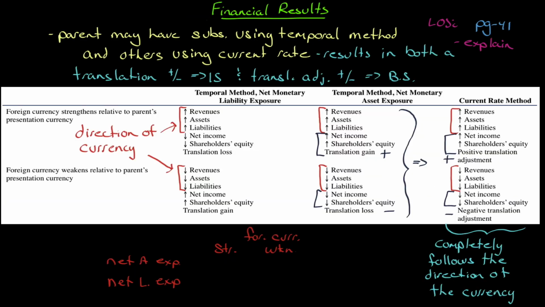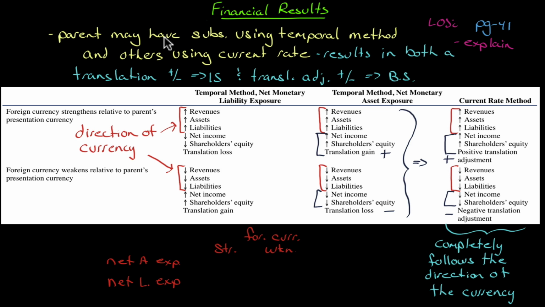All right, let's look at currency fluctuations and how they impact financial results. And a lot of this we've already seen. I've taken some time to point it out in several different places, but we'll just bring it all together now. One thing that's important to bring up right off the top is we've talked throughout this reading about using the current rate method or the temporal method, depending on whether or not the functional currency of the subsidiary is equal to or not equal to the parent's presentation currency. It could be the case that a parent with 10 subsidiaries has 9 of them that are using a current rate method and one of them using a temporal rate, or 5 and 5.